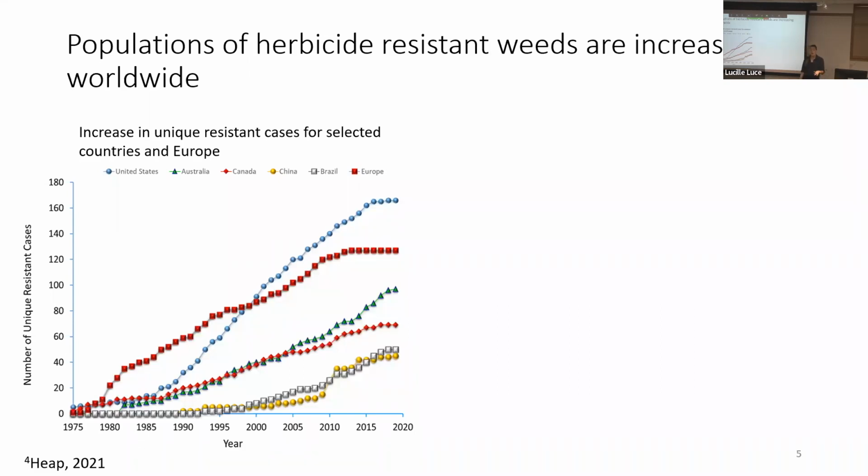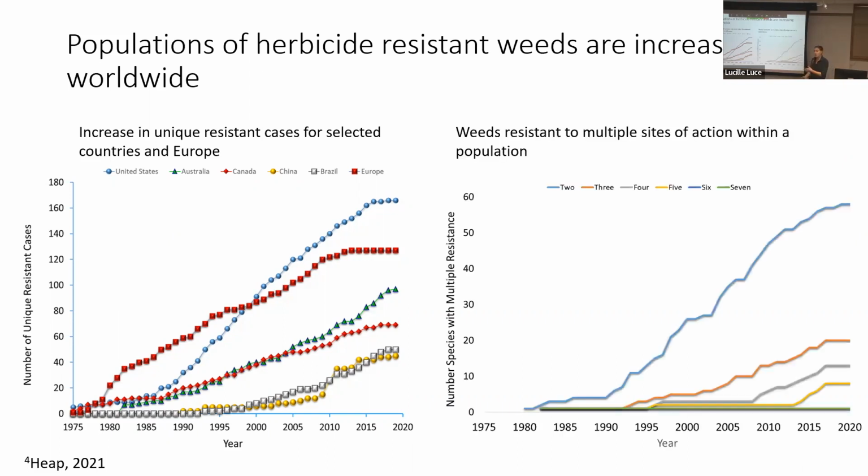Once a grower has an herbicide-resistant weed community, they often use an additional herbicide on that field, and that exerts a second selection pressure on that weed community. So weeds then evolve resistance to multiple herbicide modes of action. And when I say mode of action, I just mean a way that the herbicide kills a weed. So there are a lot of weed communities that are resistant to multiple herbicide modes of action.